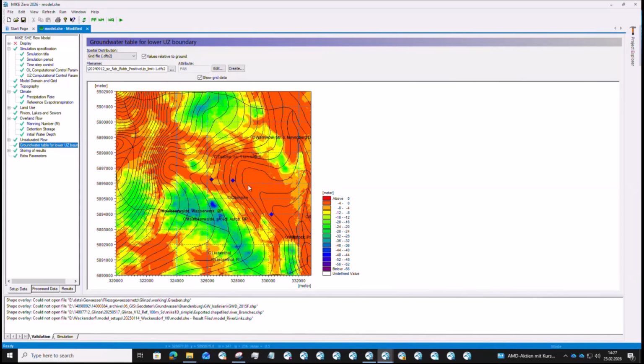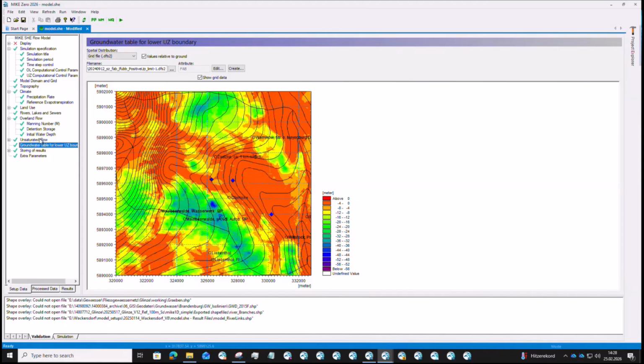So, you can see here in the background these dark continuous lines. These are very rough groundwater isolines that we have here from the federal state or from the municipality, or you derive these groundwater isolines yourself in GIS, the same way I did it with the borehole data. Then you can again use the to raster function in GIS, turn this groundwater isoline plan into a raster, and use this as lower boundary condition and get rid of taking care of all the hydraulic conductivities.